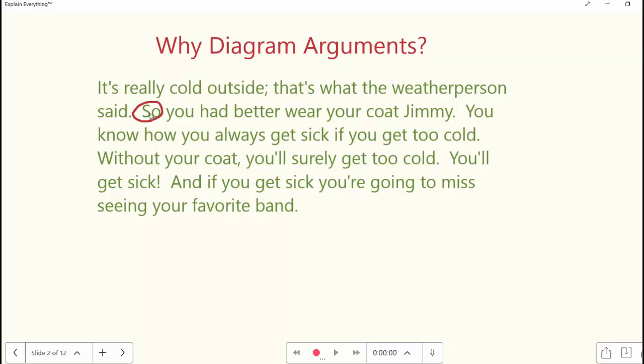Given some of the background information that we know about it being cold, that typically we don't like being really cold, it would be reasonable to interpret this as a conclusion just from it being really cold outside, right? And so the way the argument would proceed is, this would tell you that this is true, and then this statement would be what's suggesting that this is true. But let's go on, because the argument is a little bit more complex than that, as we'll see.